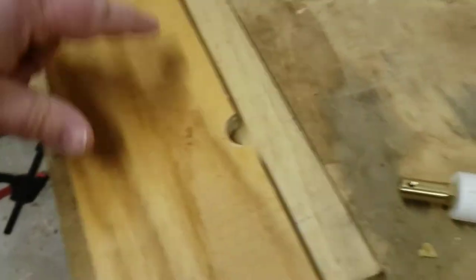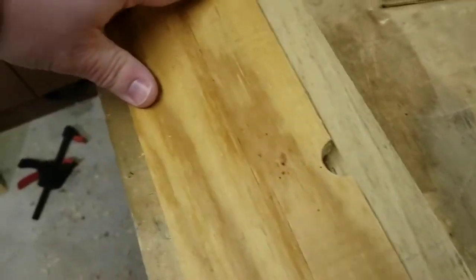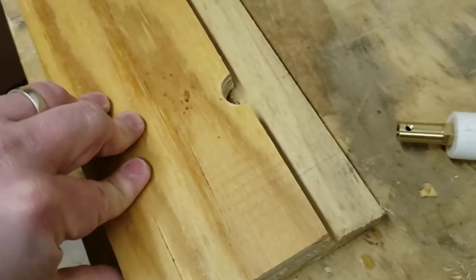Alright, so here's my genius plan to line our holes up. I just placed the board with the grooves right over top of the back plate that we're making, and we'll just trace it out. And that should make sure everything lines up perfectly, in theory.